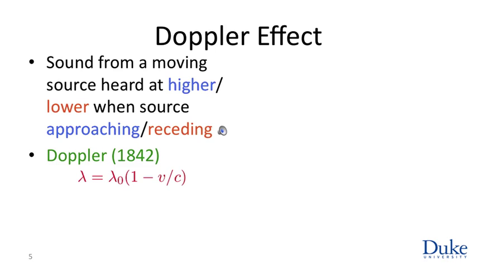Now, another property of waves that is going to be extremely useful to us is something called the Doppler Effect. It's the well-known phenomenon that the sound from a moving source sounds different than the sound from a stationary source. If a source of noise is approaching us, it sounds higher in pitch than were it stationary. If it's receding, if it's moving away from us, the pitch sounds lower. The archetypical example of this is the sound of a race car driving past you. I'll play it in the speakers, perhaps you can hear it.